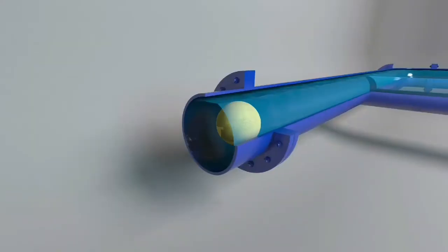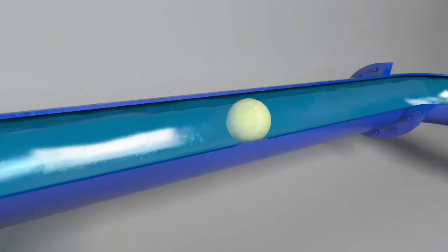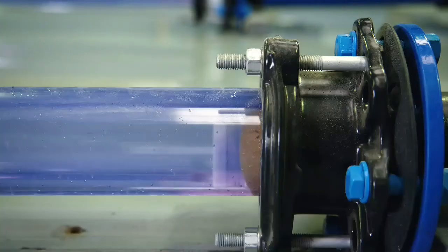The AQUANAV works by a transmitter free-flowing through the pipe, not tethered, emitting a signal, which is followed at walking pace using a handheld receiver, directly above ground at a depth up to 16 feet.